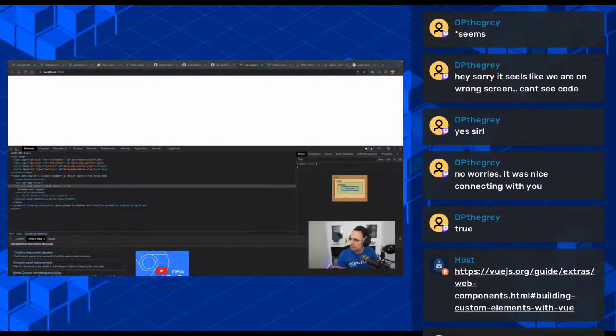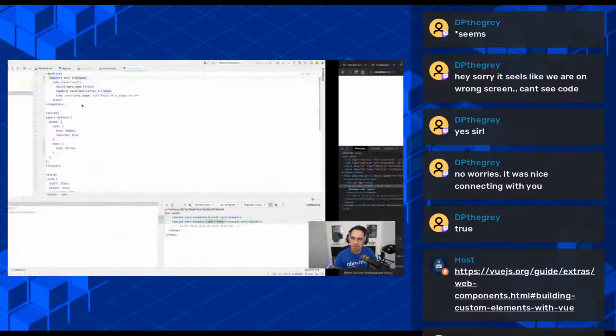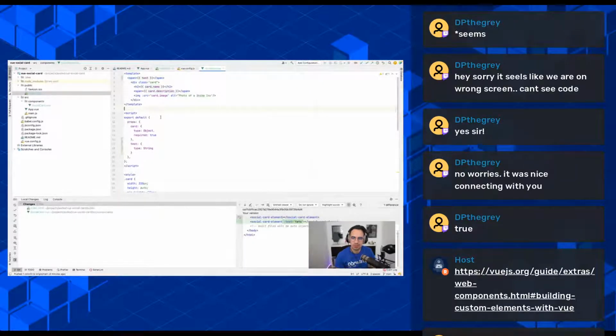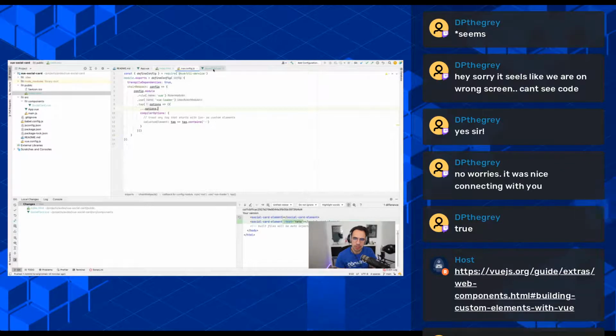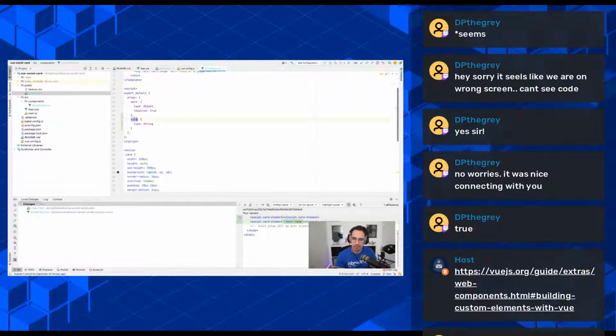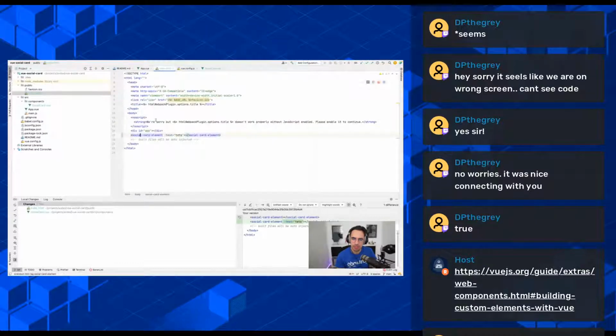That's a bit strange. What happened is I was just trying, I just did some tries. What happens if I add a new property named test, type string, and try to bind something like this? But it seems that the tag social card is not an HTML tag.